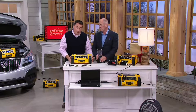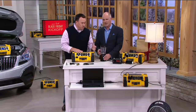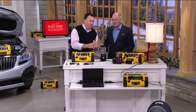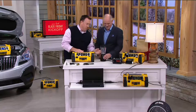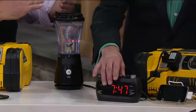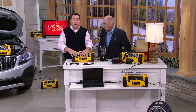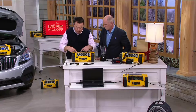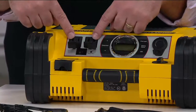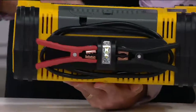This is also important for tailgating — we're in football season. You can run a blender off it. We just had a nasty line of storms come through the East Coast on Sunday and lost power. For those 20 minutes, you need light in your home, you want to check on the circuit breaker — you can plug in two things. Not just your phones — lamps, even a television for emergency information. It's a 500-watt inverter, and these numbers actually mean something.